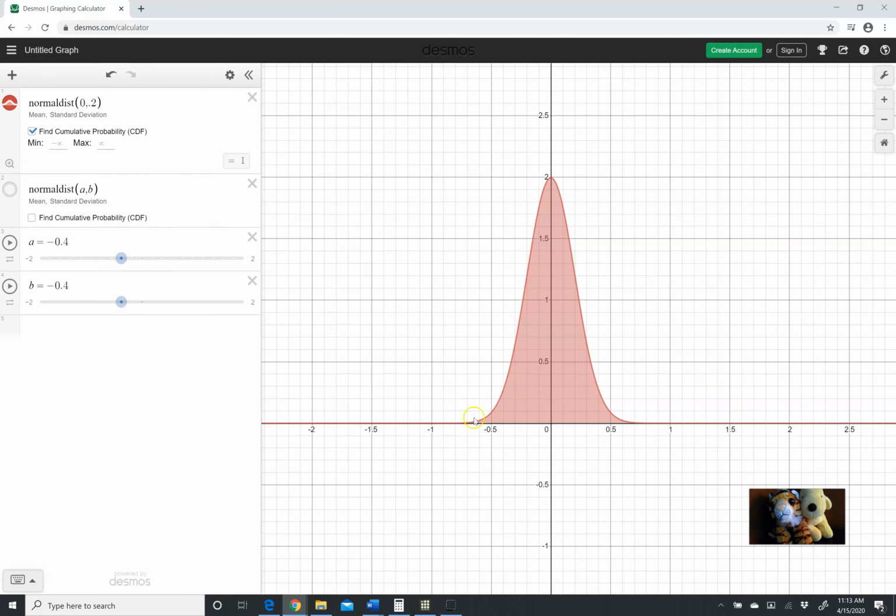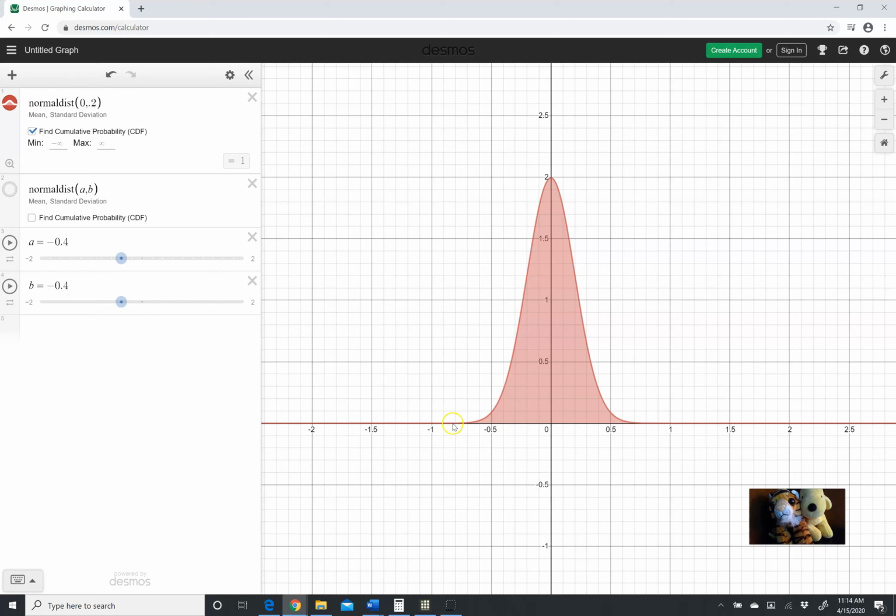When we talk about the area under the curve being 1, what we're saying is, think of creating little rectangles under here. If we were to create little rectangles under here and take the areas of all of these rectangles, we're going to wind up with something that's equal to 1. So that's what we're saying here, that the area under our curve is equal to 1. And this is perfectly symmetrical. What's happening on the left is exactly the same thing that's happening on the right.